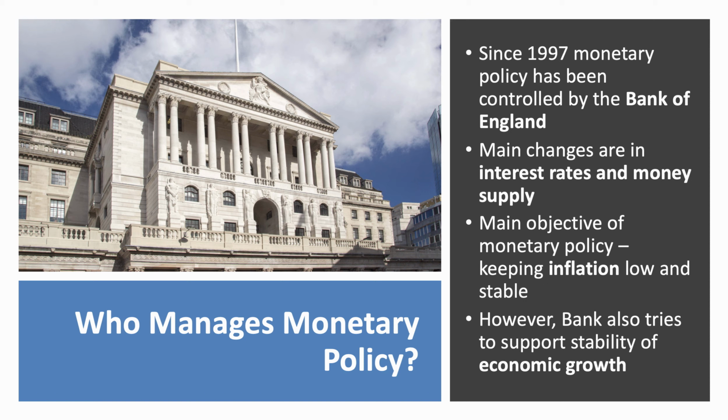Just a word on monetary policy. This is all connected really with interest rates, and there's a separate video on those to watch. The key point to remember about monetary policy is that it is controlled by the Bank of England, and in particular the Monetary Policy Committee, who meet each month to decide what the base interest rate should be in the UK economy. The main aim of the Bank of England is to try to keep inflation, or price rises, low within a target of 2%, but of course they also look at the role of monetary policy in trying to support a sensible, stable level of economic growth.